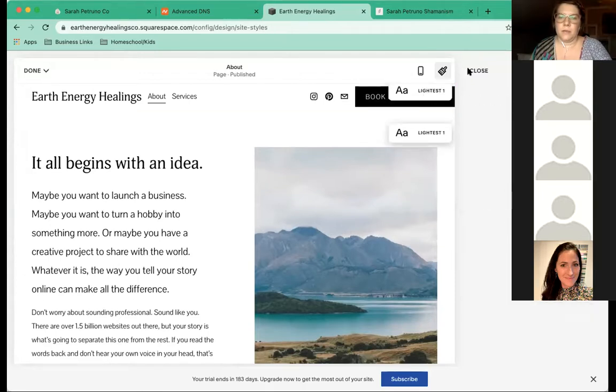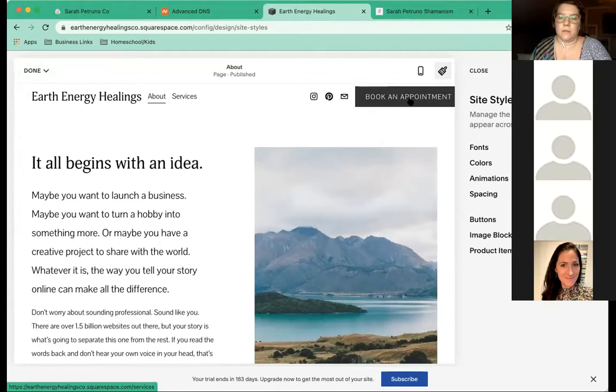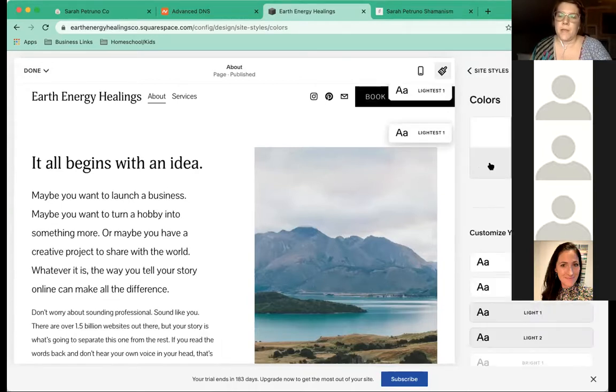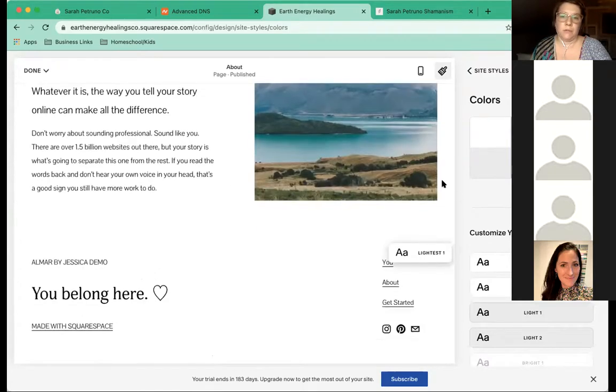Go back here. Buttons. Show all. All right, we'll just show you how to change your color theme. Here's the color theme that this website came with, which is this purple brown color theme. You can change your color palette.